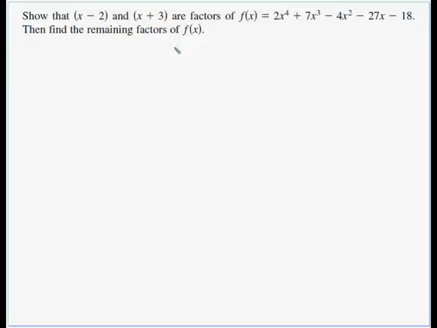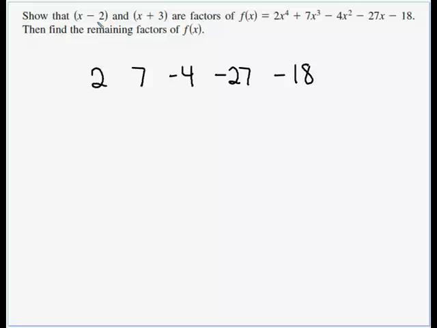So we're going to take this big polynomial, 2x to the fourth. I'm going to write a little smaller here because I know I'm going to need the room, plus 7x cubed minus 4x squared. Why am I doing it like this? Should we do synthetic division? Why not? Why was I even going to go the old way? Okay, so the coefficients. We have 2x to the fourth, 7x cubed, minus 4x squared, minus 27x, and a minus 18. We are going to divide.